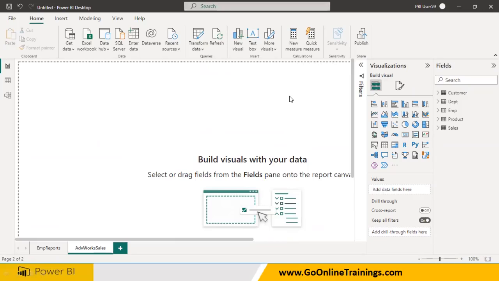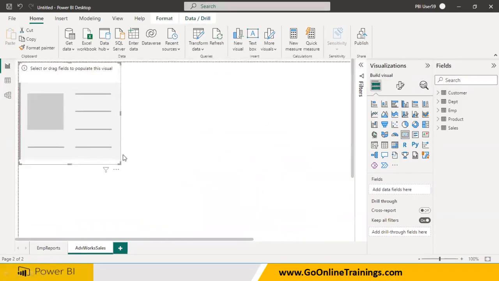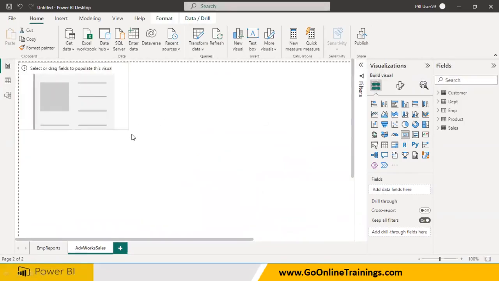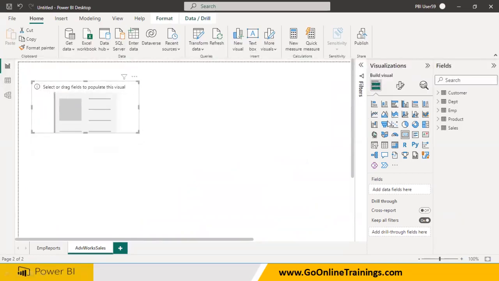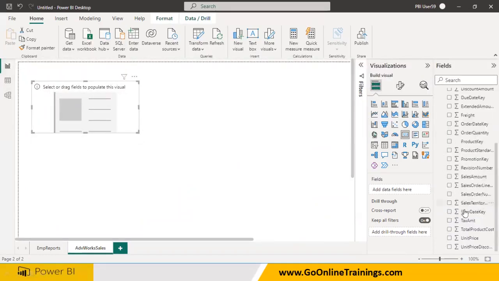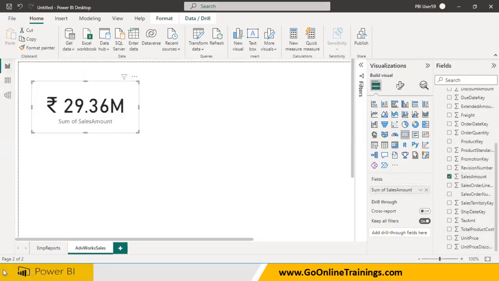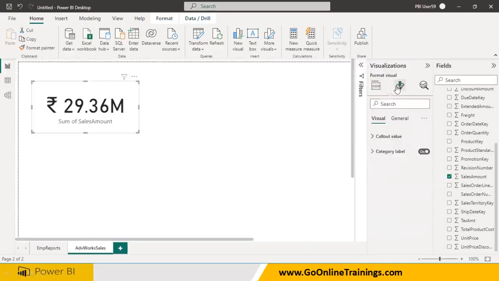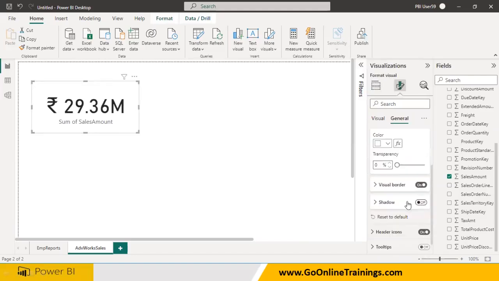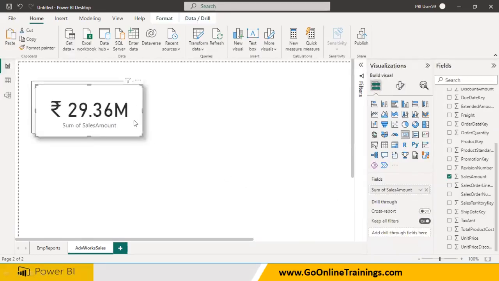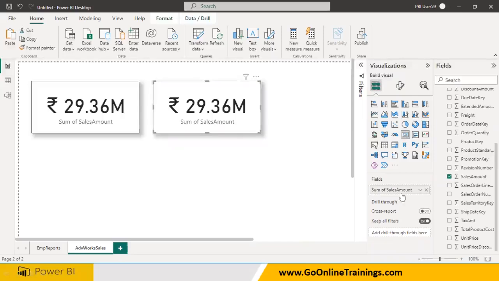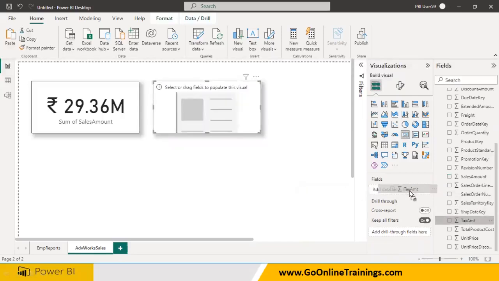Now I want to take the sales table. I would like to get the sales amount, right? Where is the sales amount? Like that, so the sales amount is this much. You can also click on this and you will be able to get the effects, shadow and everything. So Control C and Control V, copy and paste, then delete this and drag and drop the tax amount there.